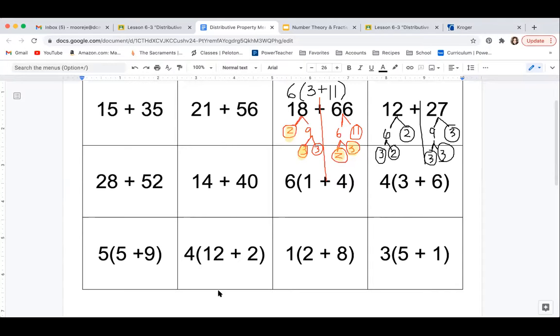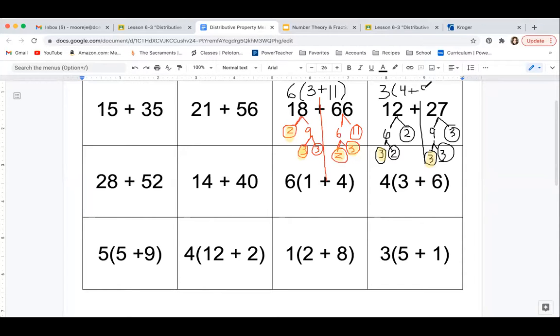What do they share? What do they have in common? 3. How many 3s? Or just one 3? Just one 3. So that's going to be the factor that I'm collecting from each of those terms. So if I collect a factor of 3 from 12, what's left over? These 2 times 2. What's 2 times 2? 4. So 4 is left over for the 12. And what's left over for 27 if I take out one of the 3s? 3 times 3. 9.